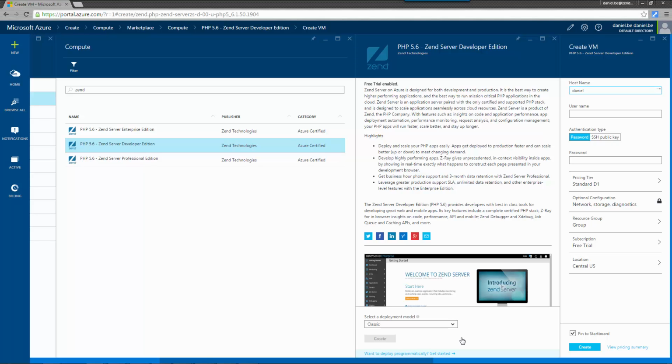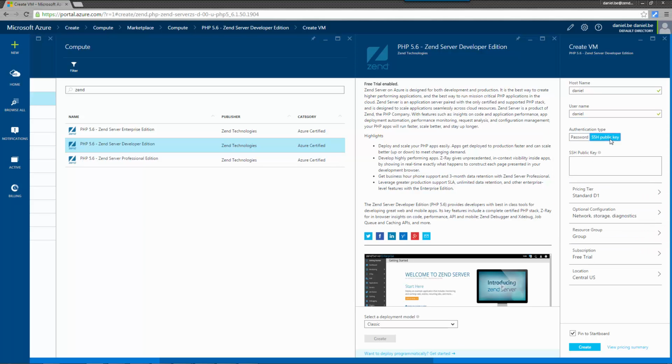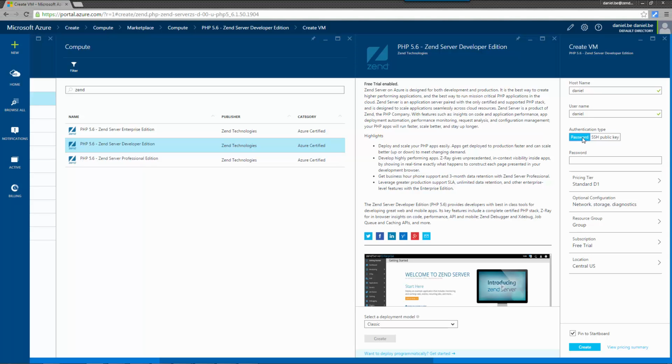First, we're going to enter a host name for the virtual machine, and then we're going to enter a username to log in via SSH. I can select the authentication method for accessing the virtual machine using SSH, either with a password or using key-based authentication. I'm going to opt for password authentication, and below, enter a password.